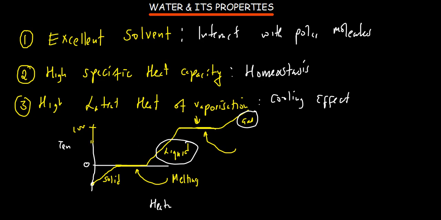So in our bodies, let's say if we're in October, it is very hot. Because in our bodies we have got water, for me to sweat means I've converted the liquid water that was in my body into gas. For me to be able to sweat, it means that I've lost a lot of heat from the body. That is the only way the liquid that was in my body could be converted to gas and then it appears as sweat. So sweat is important for cooling. Why? Because once you sweat, it means that you have lost a lot of heat from the body. So that is the importance of this property.